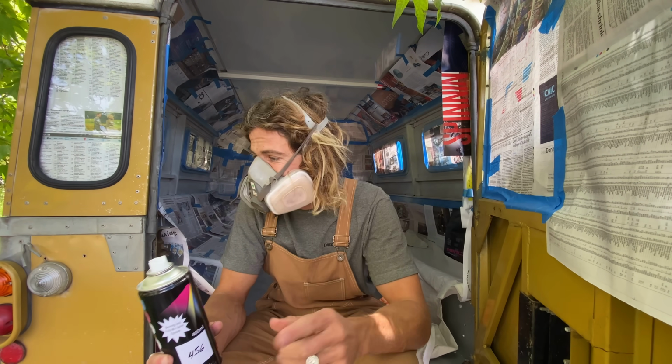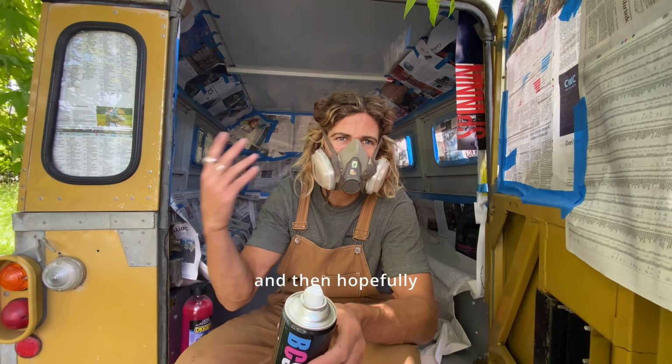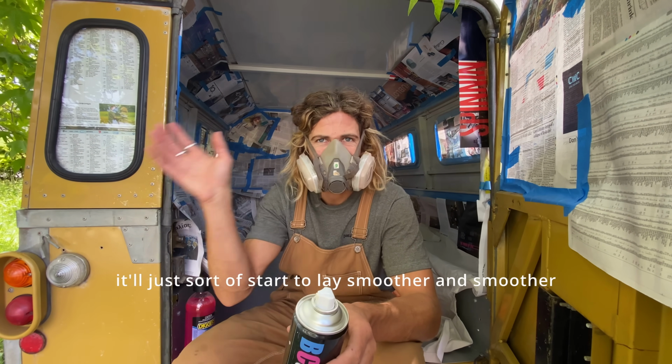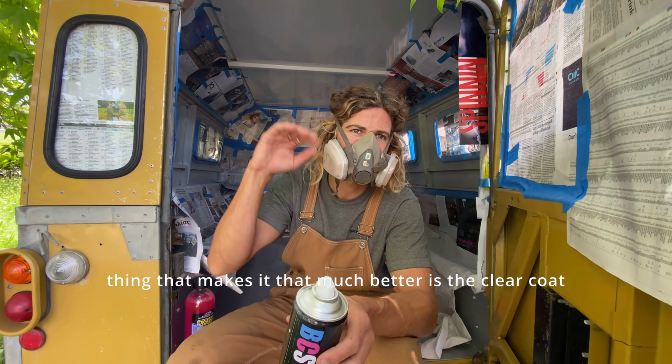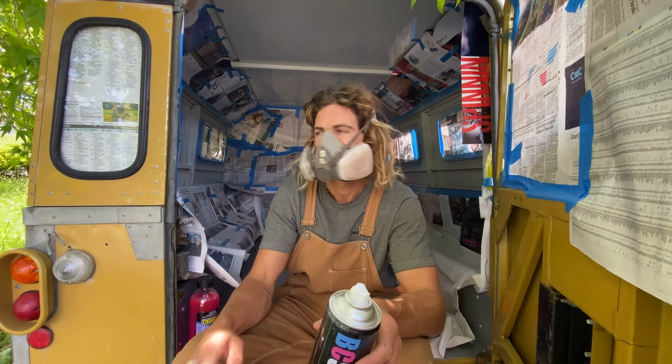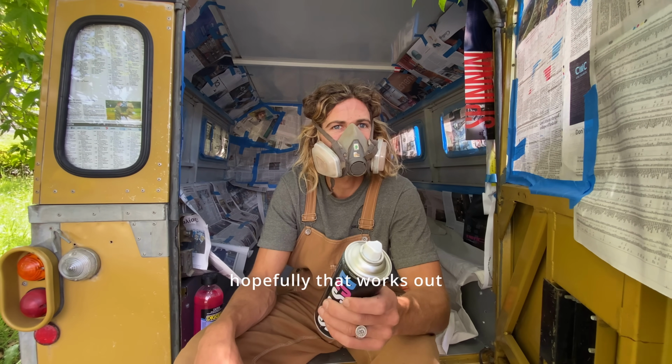Coat one done. We've gone a bit of a lighter coat, and then hopefully it'll just start to lay smoother and smoother. Then I believe the thing that makes it that much better is the clear coat in the end. So probably get 2 more coats either side, and hopefully that works out.